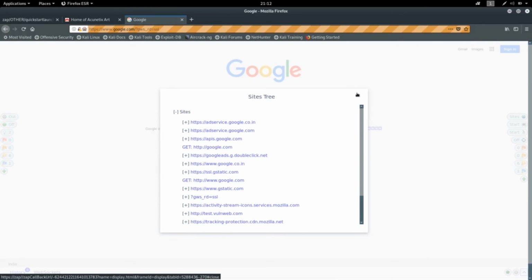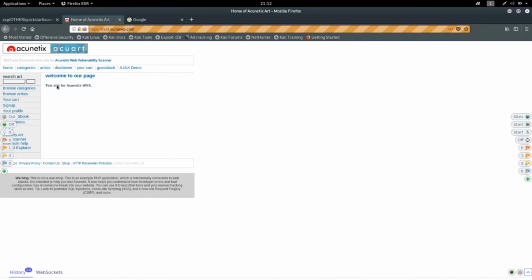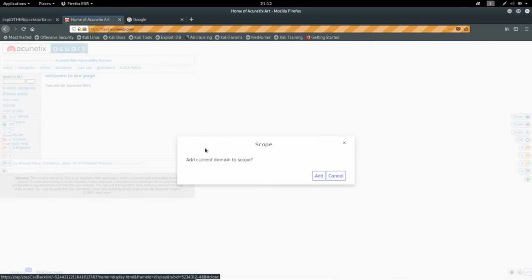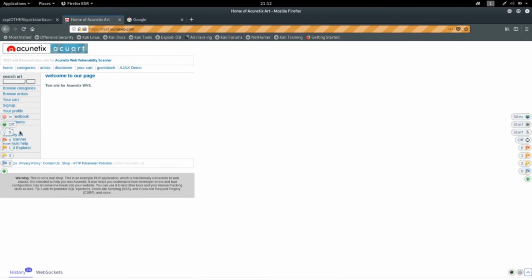If you want to add this domain to the scope, you can simply click on the first option available here on the left side. It will ask to add the current domain to the scope, and you can say edit. What it will do is simply scan the requests from the domain.